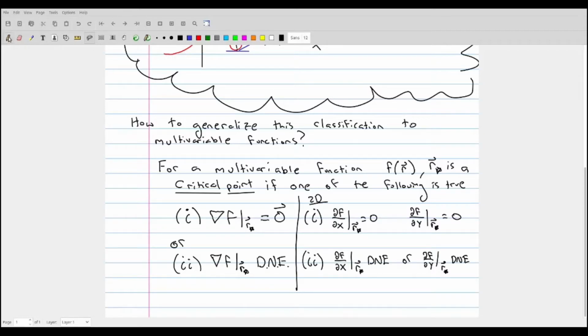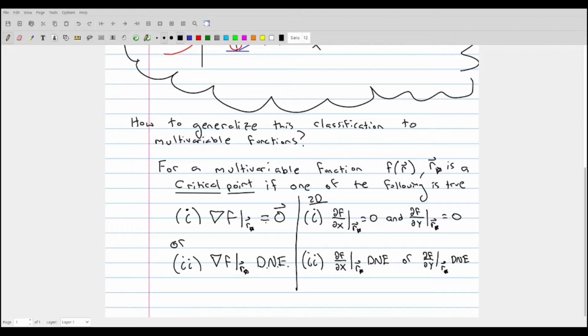Instead of that and symbol, I'll write "and." So the idea is that these 2 conditions for a definition of a critical point can be applied to functions of 3 variables or 4 variables as well. But when we get to classification of critical points as a local max or a local min, doing it in 2D is going to be easiest. It's possible to extend to functions of more than 2 variables, but we're going to stick with functions of 2 variables for this course and for this lecture.